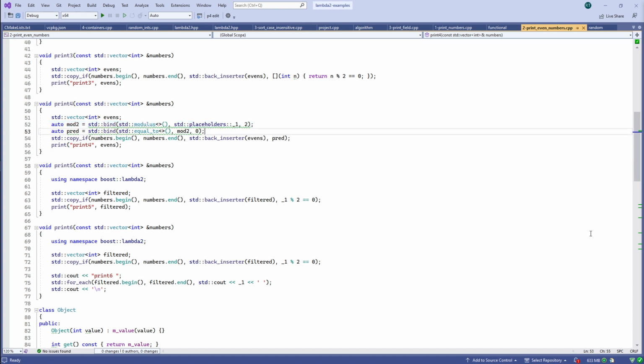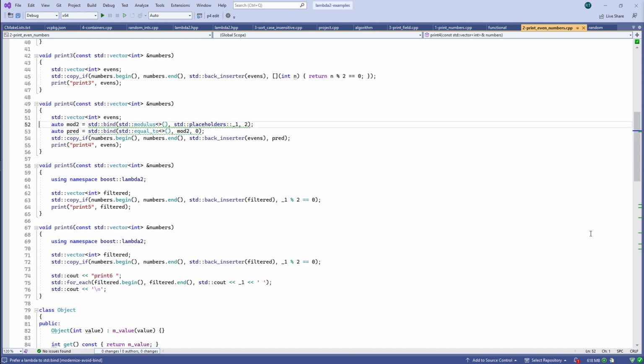But I can create another bind expression that binds the std::equal_to function, which applies operator equal to 2 arguments. The first argument is going to be the result of this modulus function, and the second argument is 0.